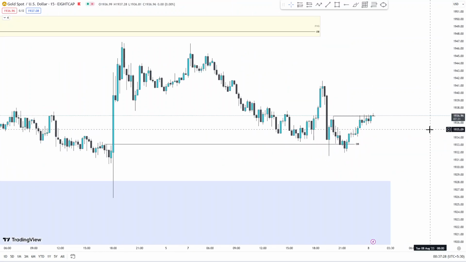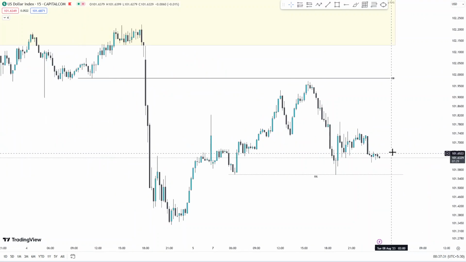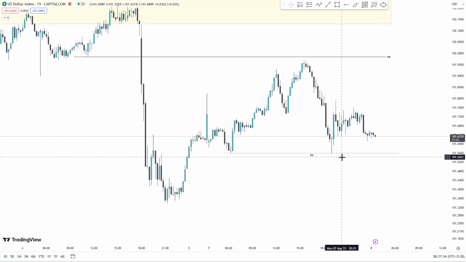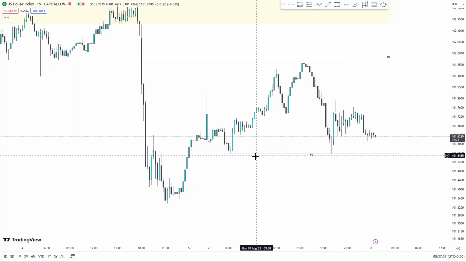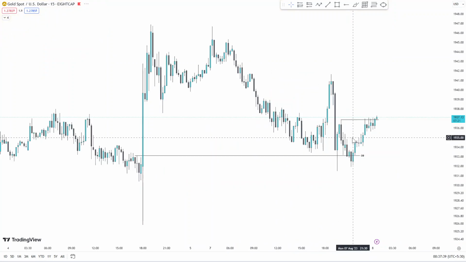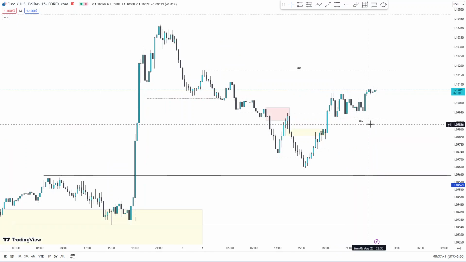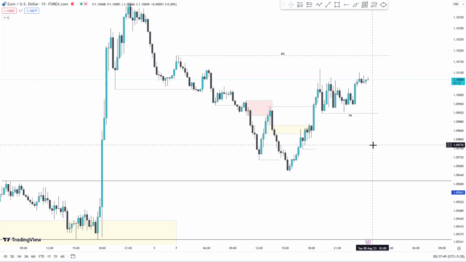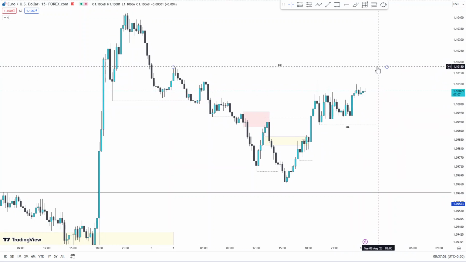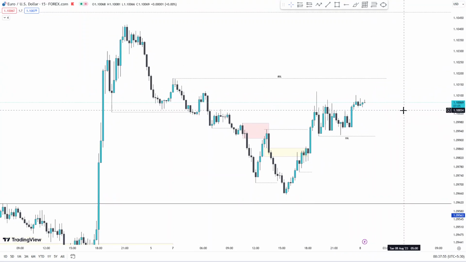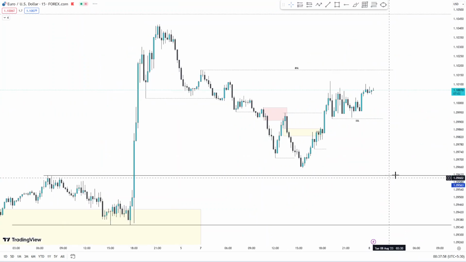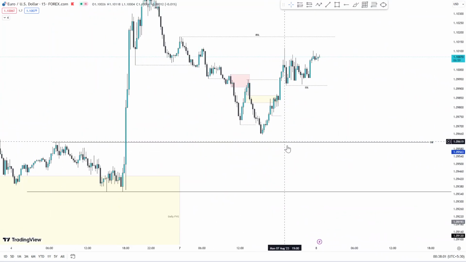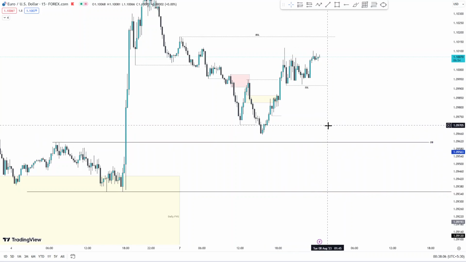So that's it, guys. In short, I am bearish on DXY but should be careful below this zone. It has formed relative equal lows too, and I am bullish on Euro USD. These are also kind of relative equal lows, and I look for longs below the sell side liquidity, and this buy side liquidity should get taken out. So I am bullish, and we have an unmitigated order block in the higher time frame. Don't forget this, because price may get attracted to this unmitigated order block too.